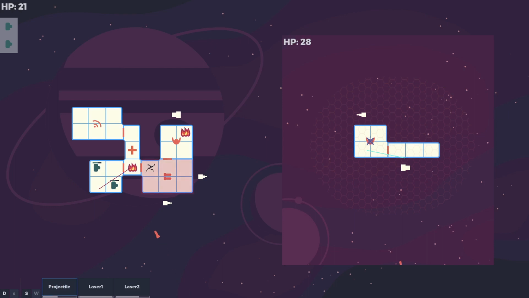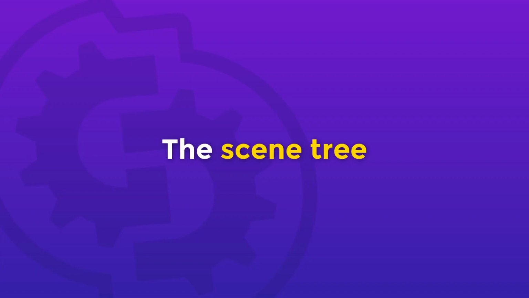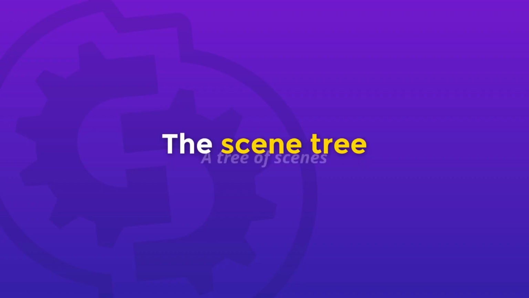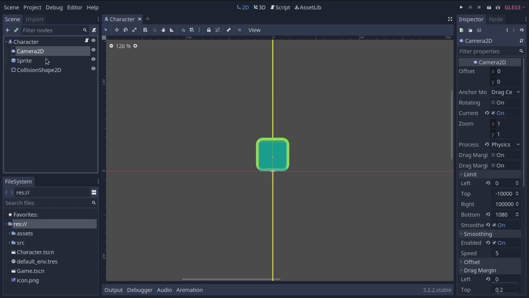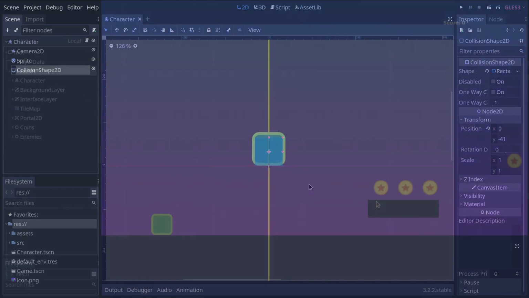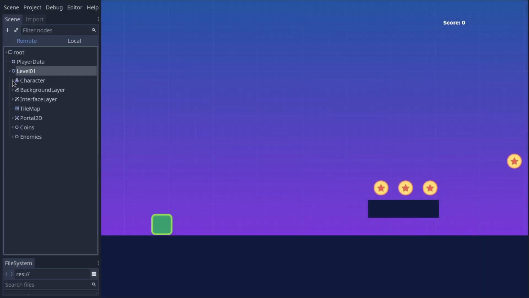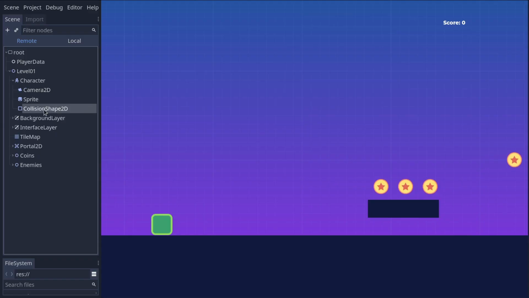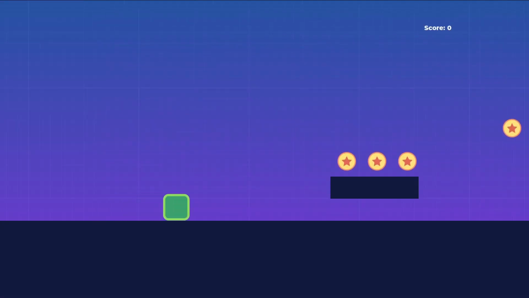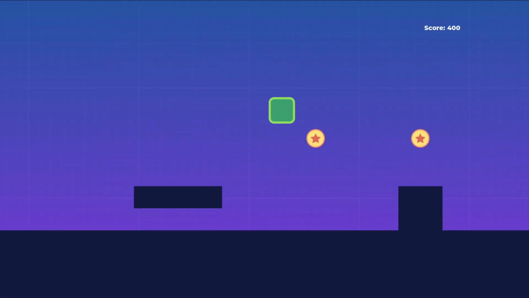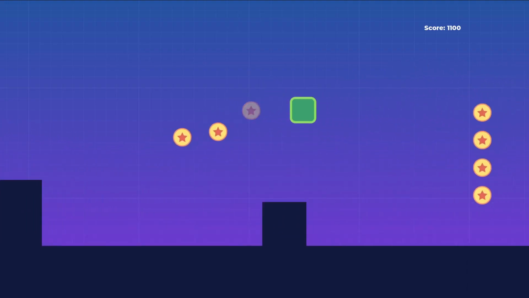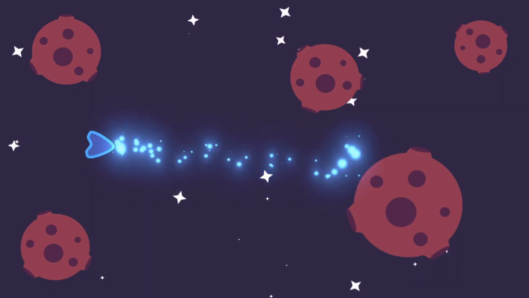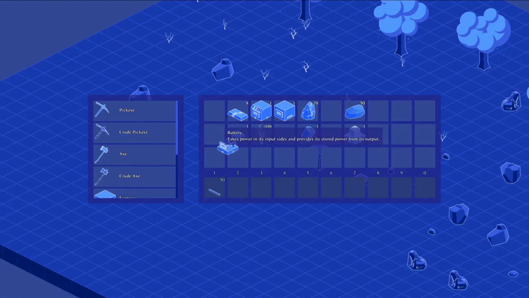All your game's nodes and scene instances come together in the scene tree, literally a tree of scene instances. We just saw that the content of the scene, like our character, was a bunch of nodes. As a result, your Godot games will be a big node tree. But it's easier to think of your project in terms of scenes, as nodes are really bite-sized components, while scenes represent more meaningful game entities like characters, weapons, a level, an inventory, and more.